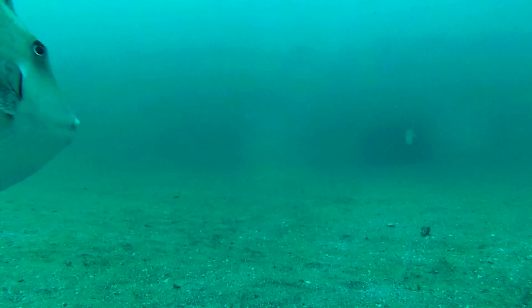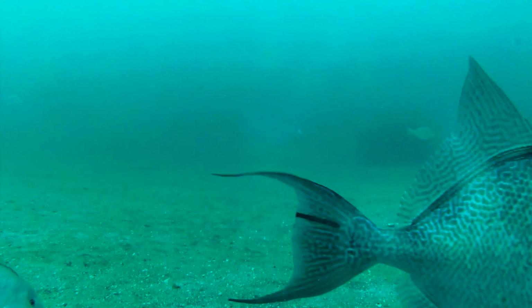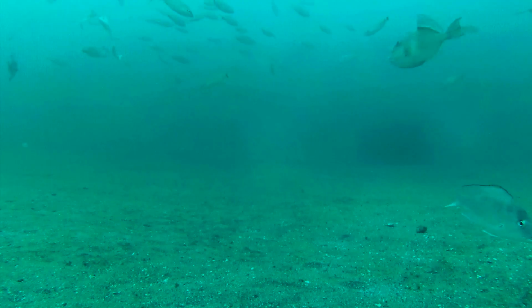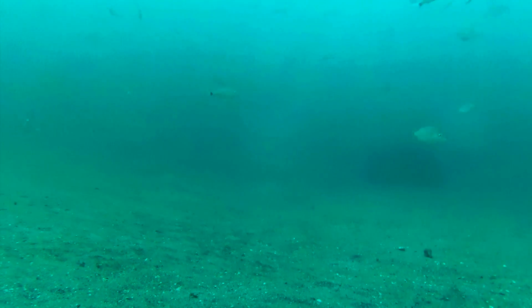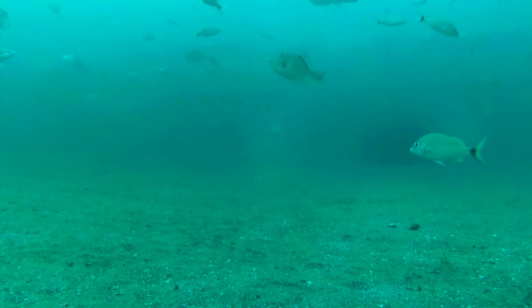All right, I'm about to change cams and show you a different direction from one of the other cams at site number 11, at the same spot, just the cam pointing in a different direction, because there's something interesting going to happen here near the end of this clip. And it's a lesson that I learned pretty quick here. All of those grunts and fish and triggerfish, when you see them all going in the same direction, they're all heading for a line that either I threw out or John threw out. They seem to know.